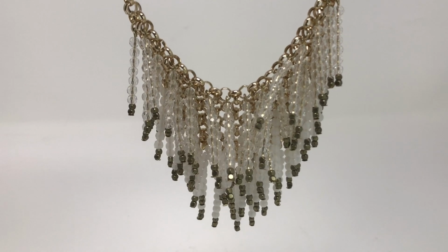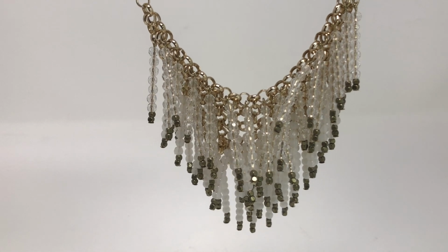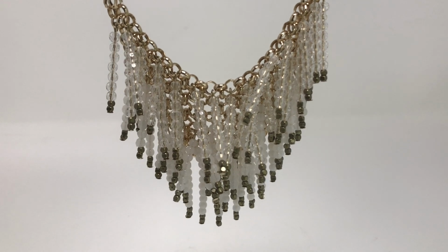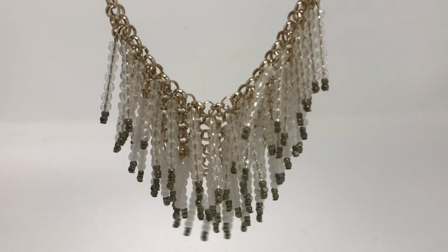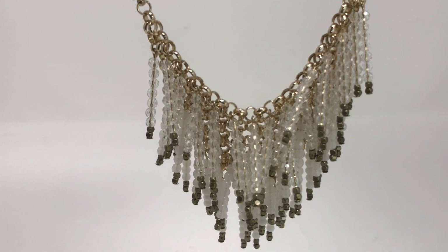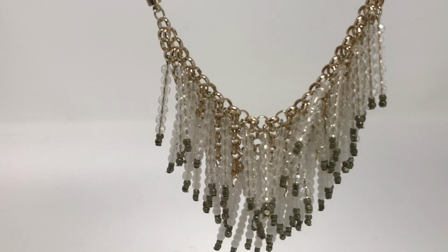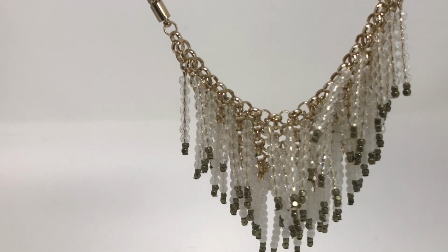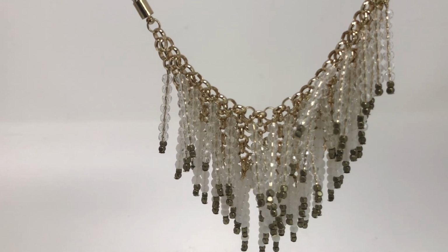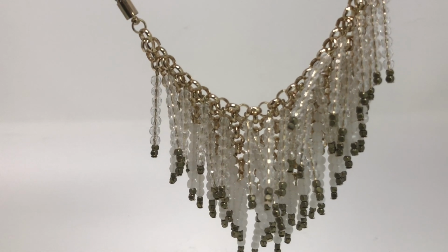This piece is also from Macy's. It's made by Lydell. I'll show you the tags in a minute. I think this is a lot of fun. It's got these little beaded tassels. It's got fun movement. Gold tone chain, and the little beads are very neutral. They are clear and opaque beads, and then there are these little tiny, I'd say antiqued gold tone little beads at the very end of each tassel.